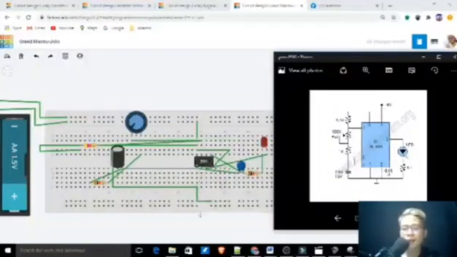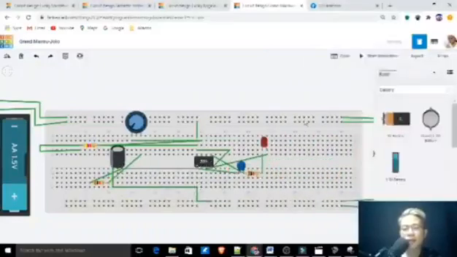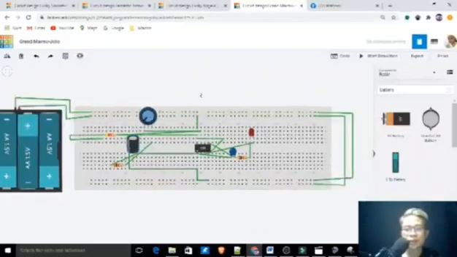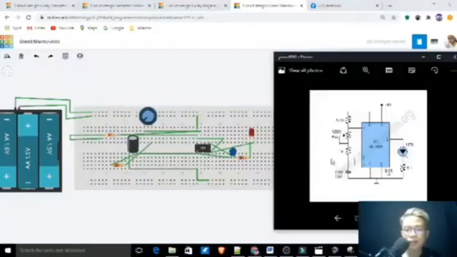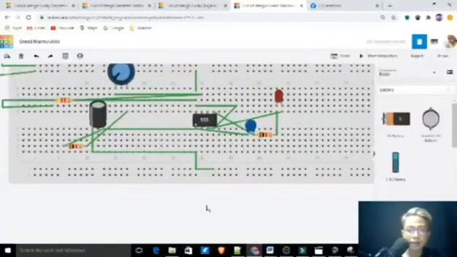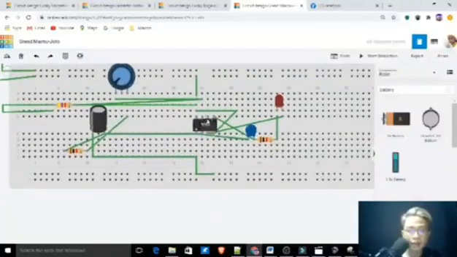Then from here, ground, we connect that one into this polarized capacitor. Our polarized capacitor is 10 volts. So our positive polarized capacitor here connects to pin 2 and pin 6. So done. Not clearly seen, but there's a connection here.